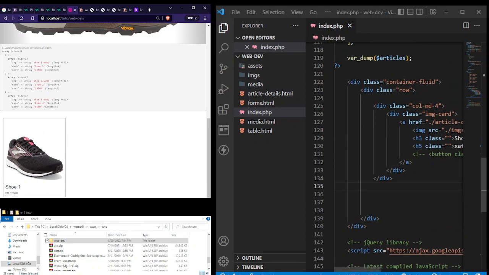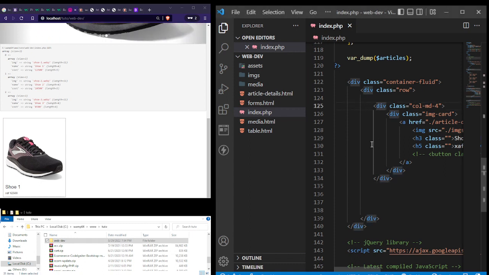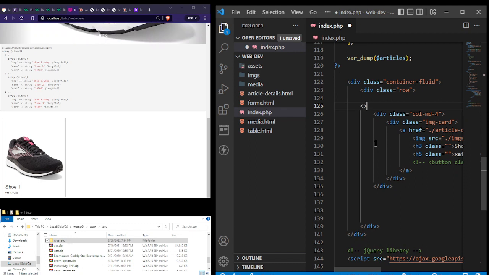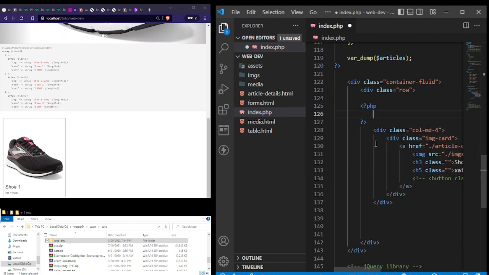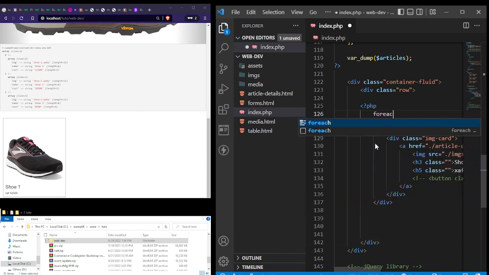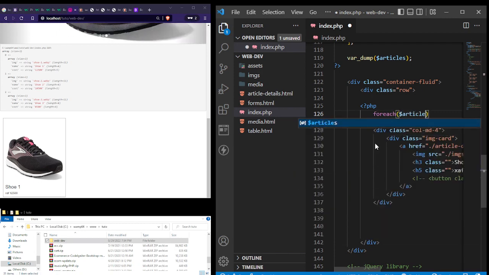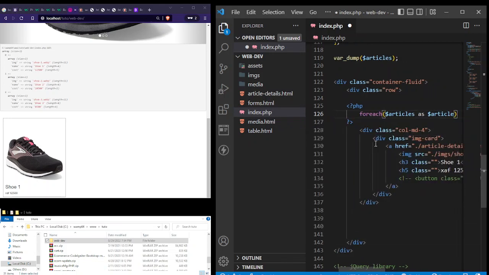So what do I come here and do? Okay, where do I start looping? I loop here because this is a block, right? It's like one card. So I'll come here and say, it's actually English, foreach articles as article, right?